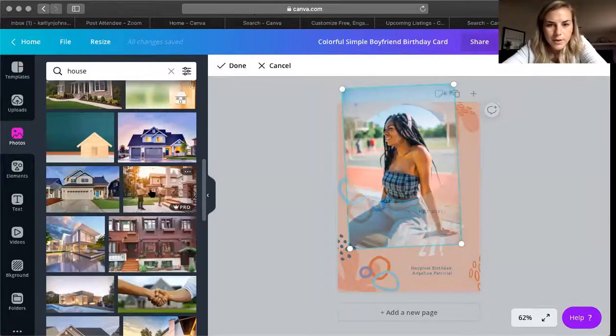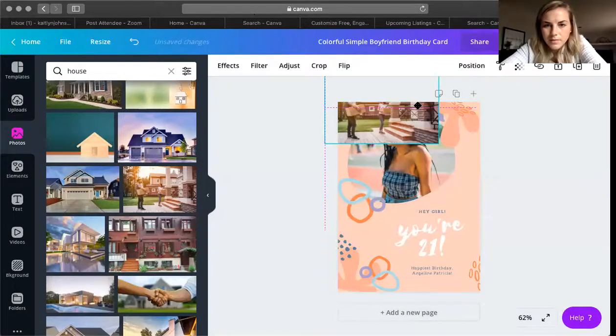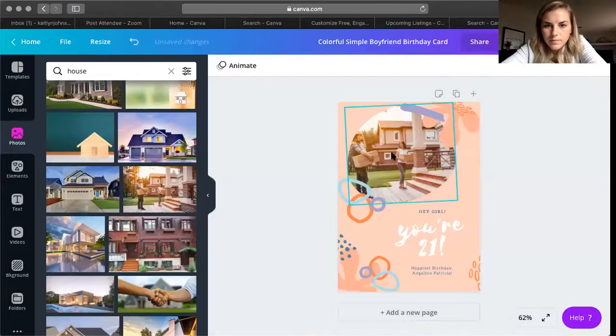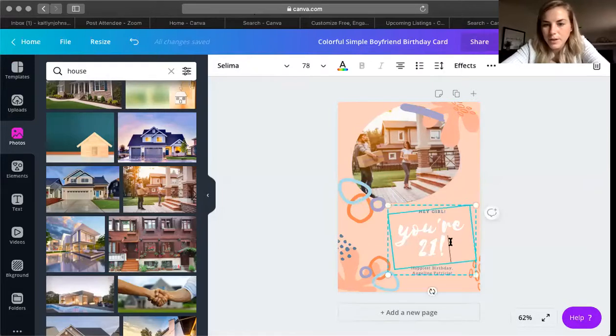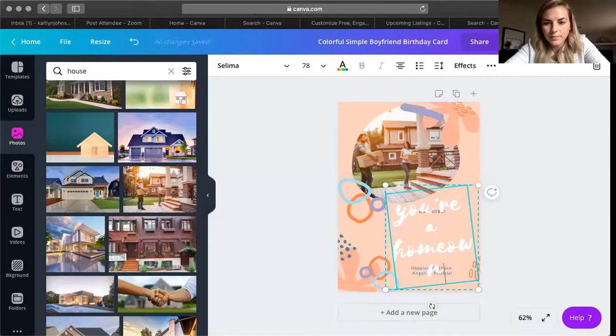And maybe we want this cute picture of a couple moving into a brand new house. Instead of, hey, you're 21, maybe say, hey, you're a homeowner.